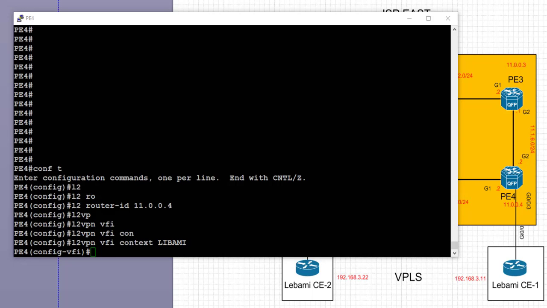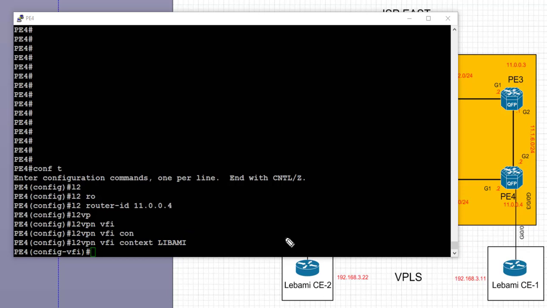Notice the typo here. The context name I've given is spelled differently from what is on the topology, but as long as it's consistent within the config, it's fine. From the topology point of view, it's not an issue. So let's stick with it and move on and define the VPN ID.